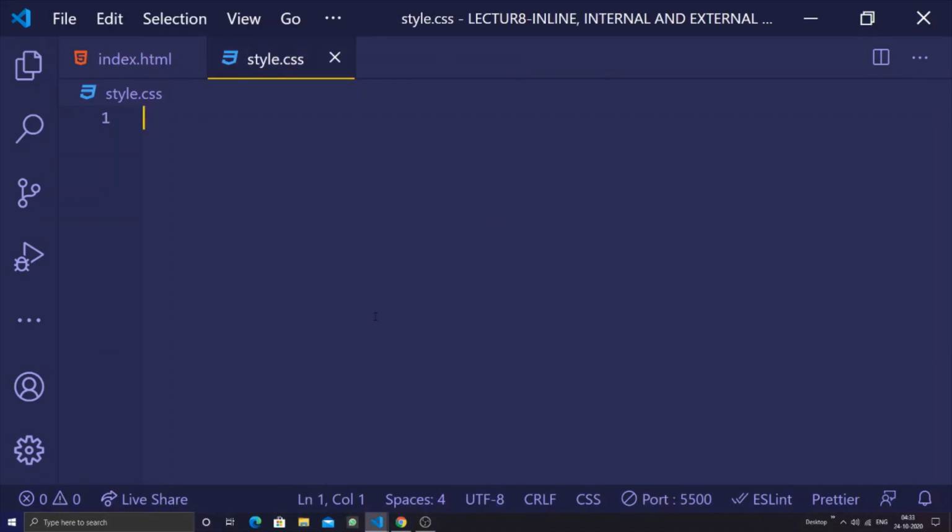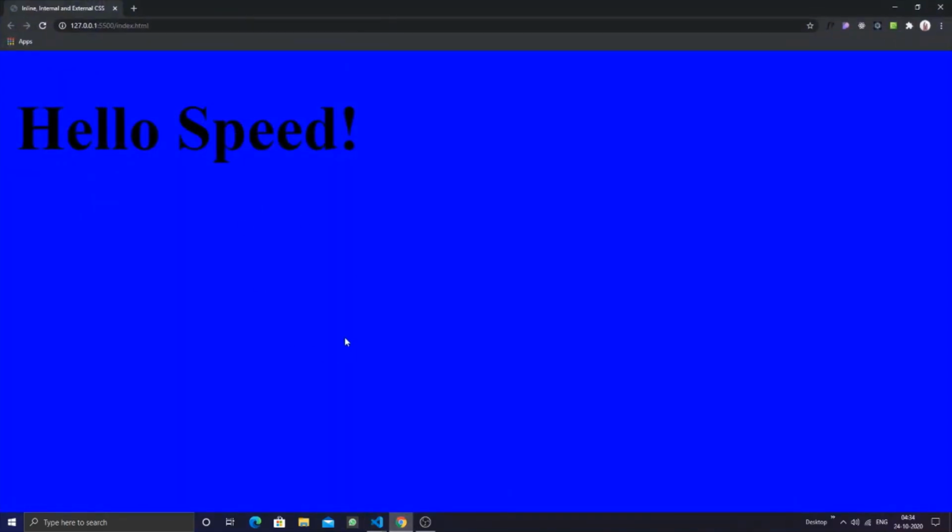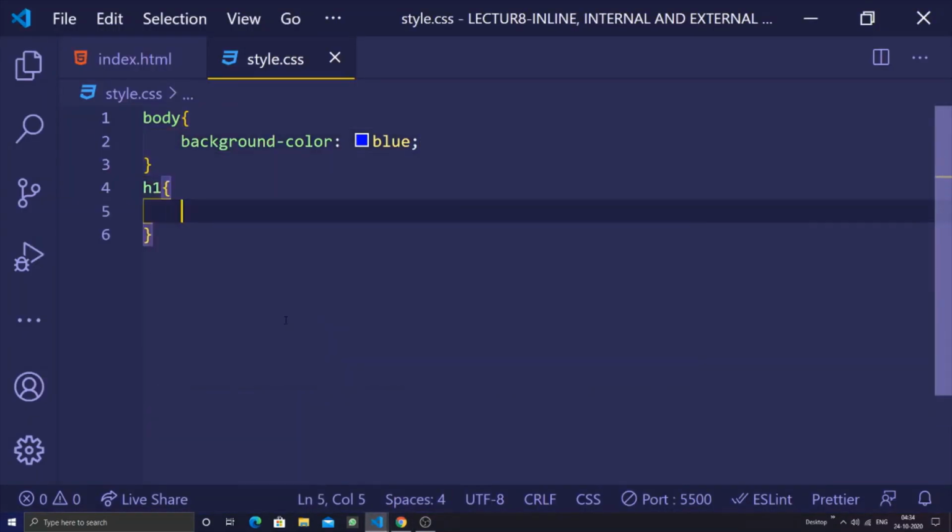What I can do over here is target the body element, the same thing. So BGC, BGC stands for background color, and I can just give it a background color of blue. I'm not going to change the color, so it will be a lot easier for you to differentiate between the three styles, which are inline, internal, or external CSS. And now I'm going to show you that it will also give me the same result, which is the background color of blue. And if I go back and target my H1 element and give it a color of, sorry, not like this, color of white, then I can pretty much say that we have the same result.